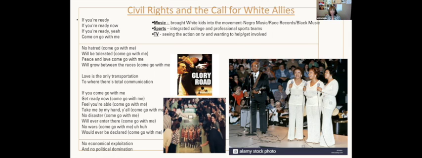separate radio stations, separate concerts. It was very segregated. But white kids always gonna get a hold of something they ain't supposed to get a hold of. So white kids would sneak and listen to Black music. It was called Negro music, it was Black music, race records, etc. And once they started listening to the music, of course, they want to go to the concert. And then concerts, when they started to have integrated concerts, they were separated by the aisles. Black kids over here, white kids over there.